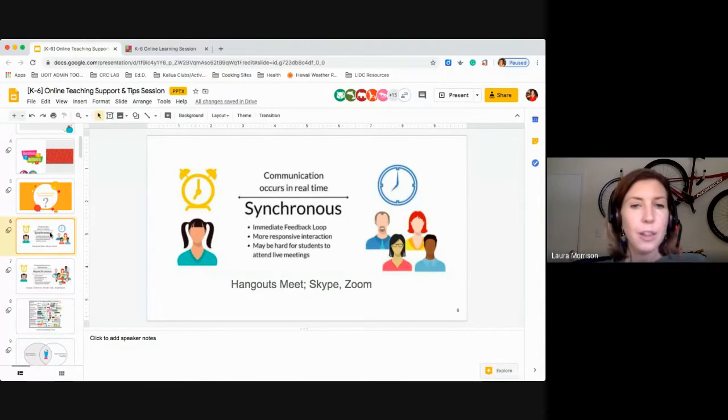The good thing about synchronous sessions is that the teacher can instantly check in with students. Students can get feedback right away. There's the personalization piece, where the student and the teacher are building rapport with one another. There's the possibility for students to collaborate in real time.